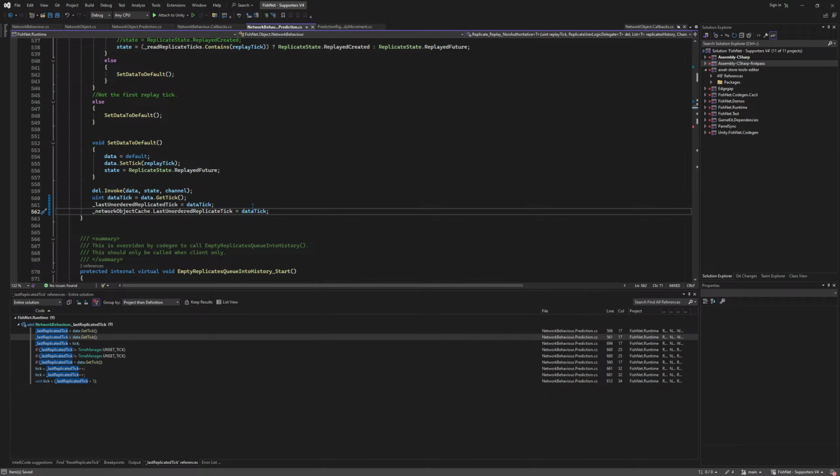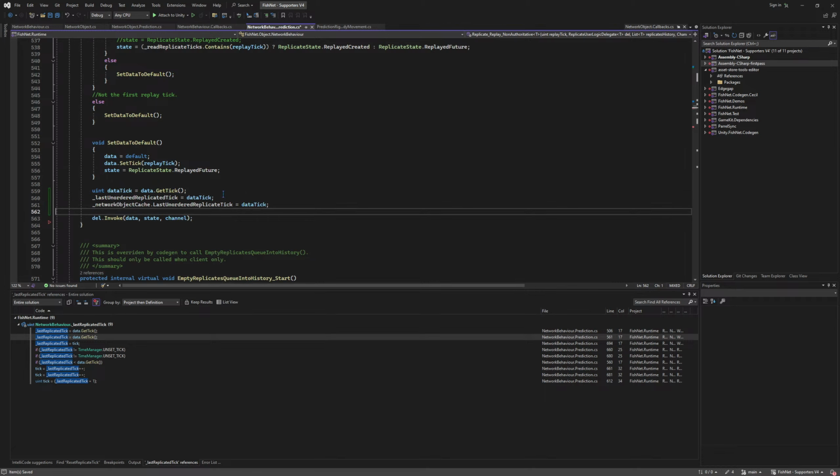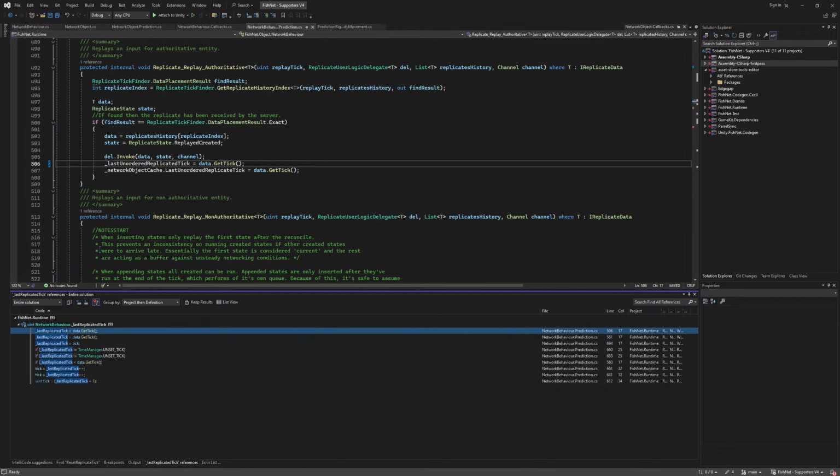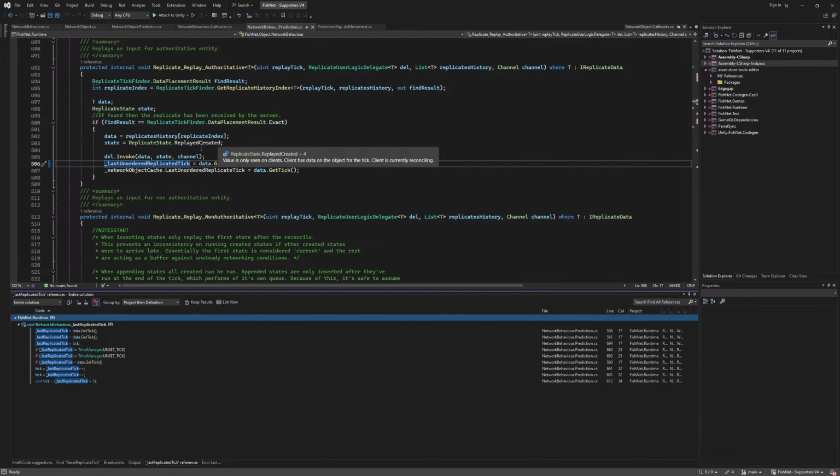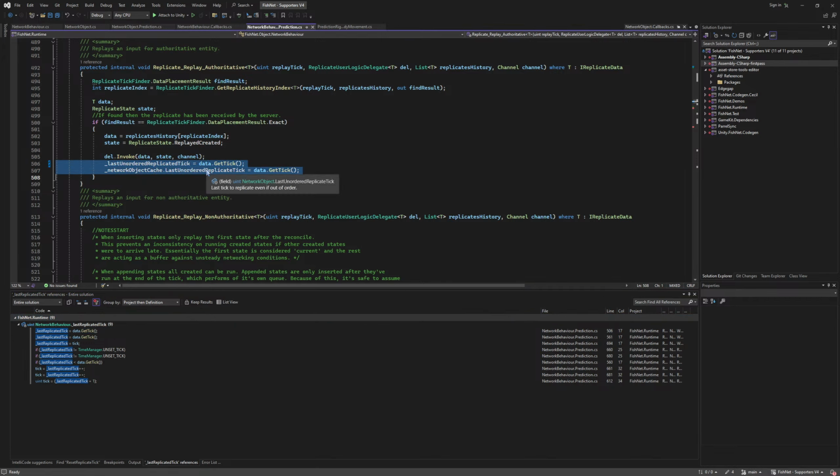It's also really windy out. Oh, this should be probably before that. This should be set before.